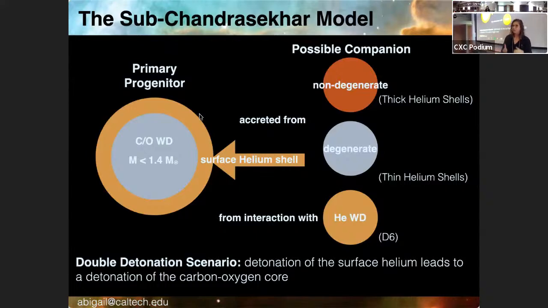Now, I just told you pure detonations are problematic because they create too much nickel. Not in this case. If we lower the mass of a white dwarf, we've also extended the radius, right? And we have a much shallower density profile. So we can have this case where you have pure detonation, which we understand how to model, that has density regions that give you the intermediate mass elements. So this too can create a variety of types of type 1a supernovae.